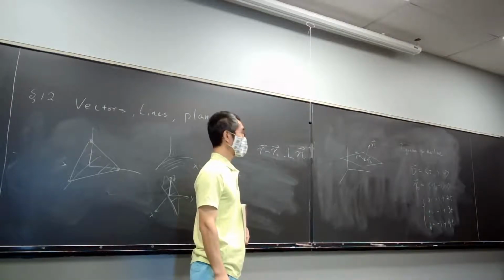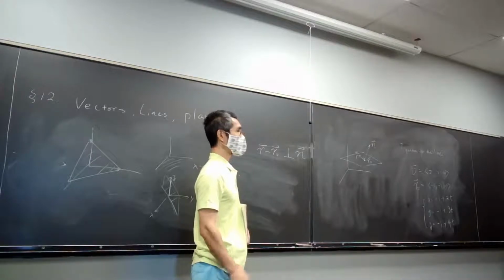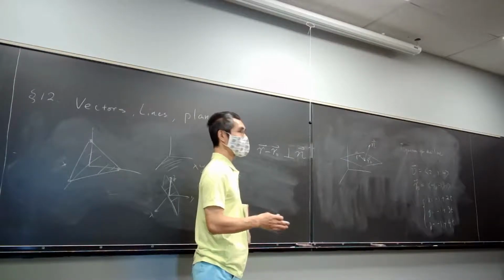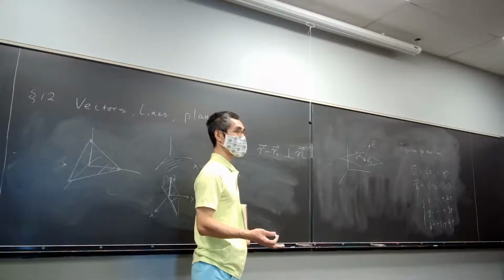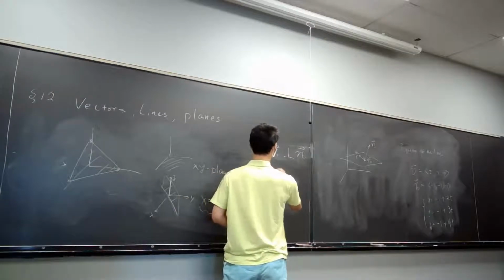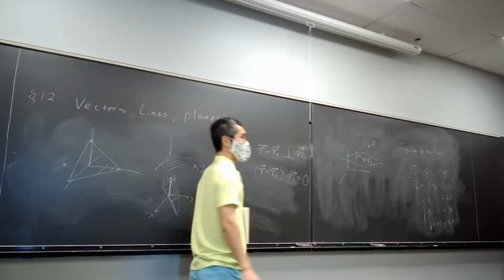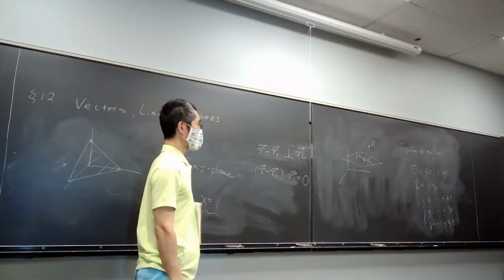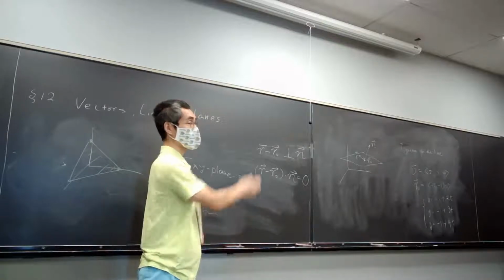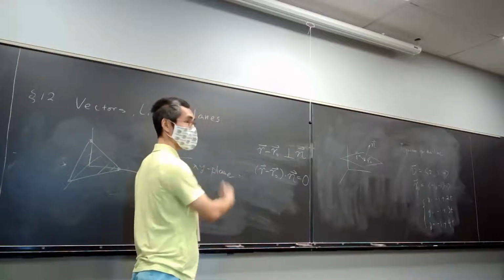Right? Do you remember we have an algebraic way to write that? Remember how do we write down perpendicular in an algebraic way? Not cross product, a dot product. That is the algebraic way to write down the perpendicular condition we need for the plane. And that is the equation for the plane.